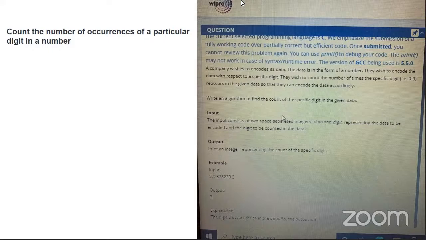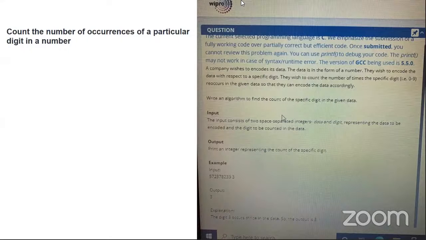So here we want to write an algorithm to find the count of the specific digit in a given data. The input consists of two space separated integers, data and digit, representing the data to be encoded and the digit to be counted in the data.